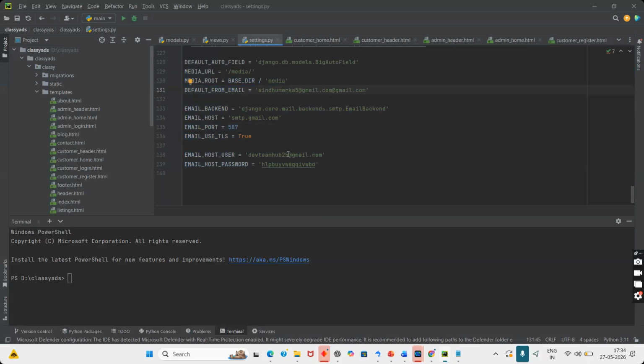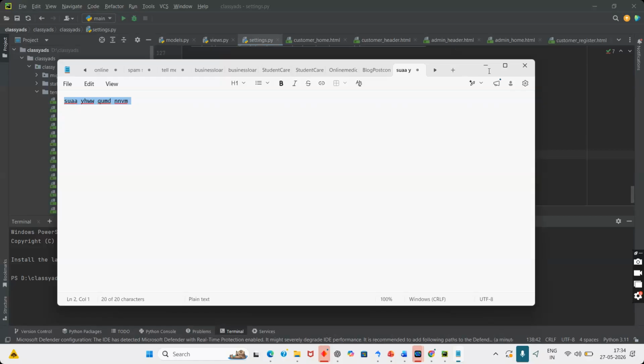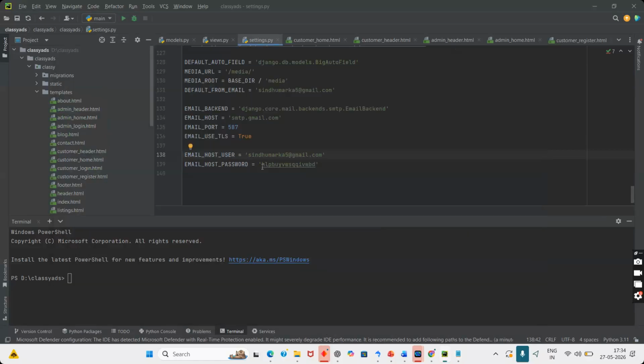Here also you need to write your email only. Whatever password we took from the two-step verification, you just copy this and paste it in this password.